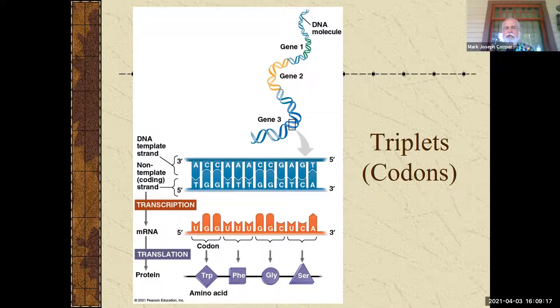And so in messenger RNA, that group of three is called a codon. The non-template coding strand will also be called a codon in DNA. So both in DNA and messenger RNA we have these triplets called codons. What you're also going to find though is there's going to be another group of three, another triplet using transfer RNA, and those are going to be called anti-codons.